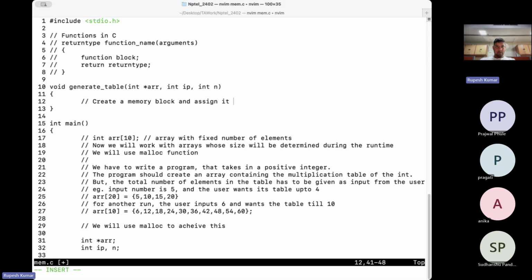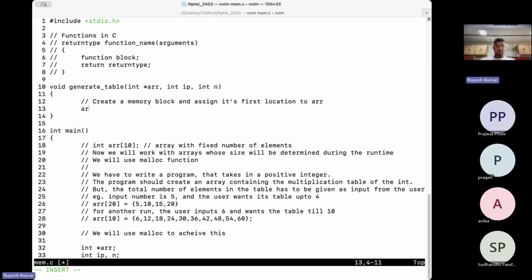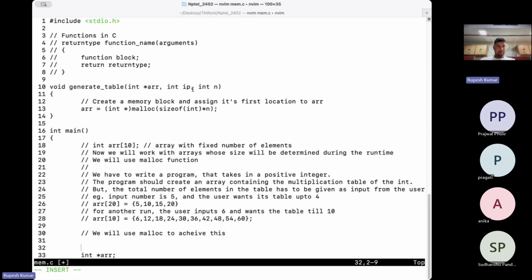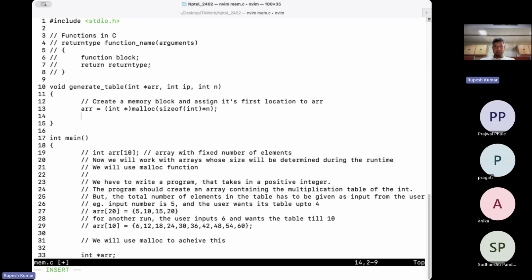Now what I need to do is create a memory block and assign its first location to ARR. So I can use ARR equals int pointer, malloc, size of int into n. I will explain the syntax of malloc shortly. Finally, now we have created the array.